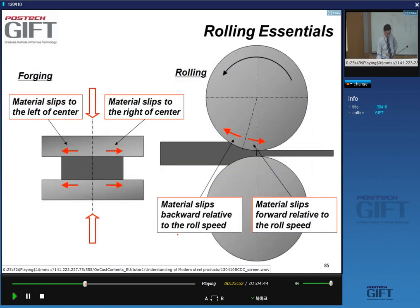Okay, so at this stage, we can either continue talking about the hot strip mill, or we can stand back a little bit and say things about the rolling process. I think it's better to take a step back and have a look at what we know, or what we should know, about the rolling process that's relevant to our lectures. So I'm going to go through a few rolling essentials. Again, this is not a course on rolling, so I will focus on what's important for us to know, and put in some numbers where it's necessary.